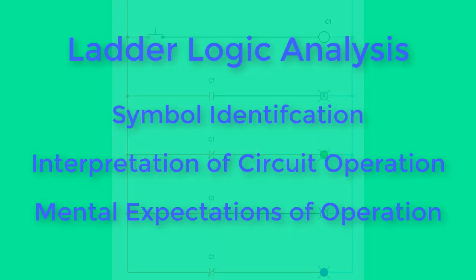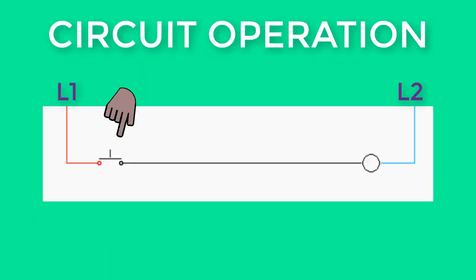Ladder logic is the basic design technique used in motor control circuits. The main purposes in using ladder logic are for symbol identification, interpretation of circuit operation, and to visualize expectations of the circuit operation. The software program shown here is capable of building ladder logic circuits and simulating the circuit operation.